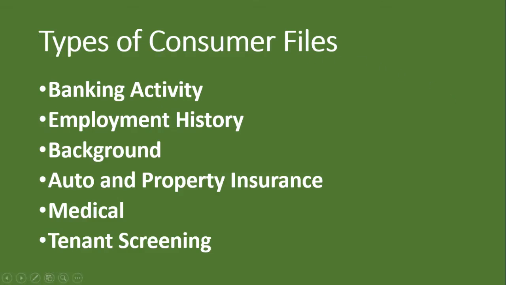Let's talk about types of consumer files. Although we're going to go over many more consumer files than are on this list here, just to begin what we're going to overview in this course, let's talk about the banking activity file. Many banks are using information that's not on the consumer's credit reports, and some of these consumer files have very detailed and granular information that banks love to review before they approve a loan. We'll go into more details in this course about banking activity files.